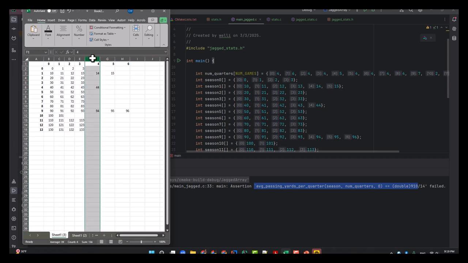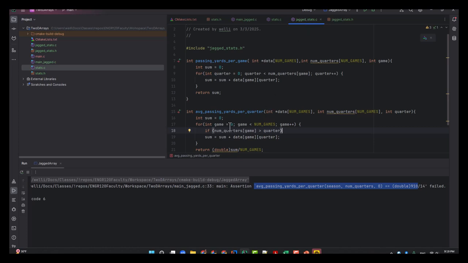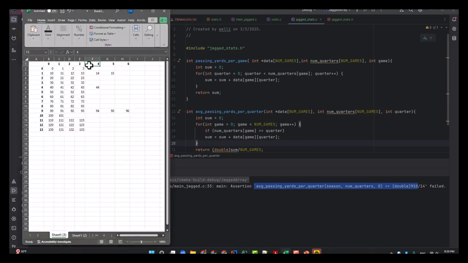So it's actually clear if we think about this one. If I'm asking for quarter number 4, for this game, the number of quarters is 4, but I don't want to use it here. So the number of quarters has to be greater than or equal to the quarter that I am looking at. So if I pass in a 4, no, off by 1 errors are funny. If I pass in a 4, I do not want games that have 4 quarters to count, because this is actually the 5th quarter because we numbered them from 0. So I want the number of quarters to be greater than the quarter that I'm looking for.